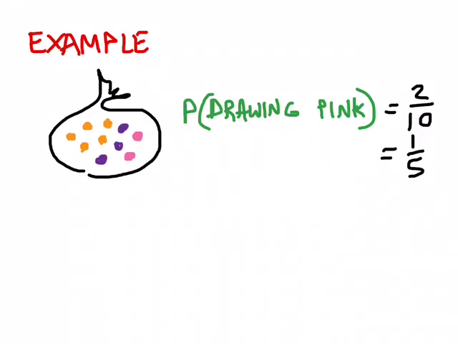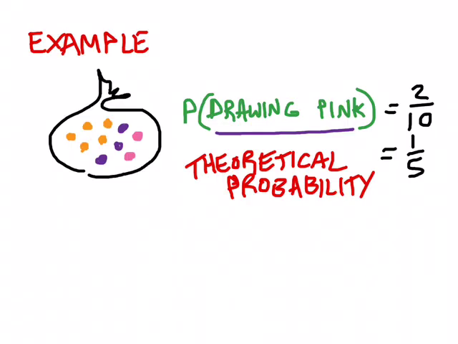Well, let's stop for a second. What sort of probability did I calculate there? We might start by asking ourself the question of, well, I was talking about the probability of drawing a pink marble. Did I actually need to draw a pink marble? And the answer is no. I don't think I took anything out of this imaginary bag. I just kind of figured the probability is one-fifth. In this case, that's a pretty good clue that this is a theoretical probability. I knew all the outcomes to start with, and so I didn't have to do anything to know the chance of pulling a pink marble out of that bag. So that is theoretical probability.